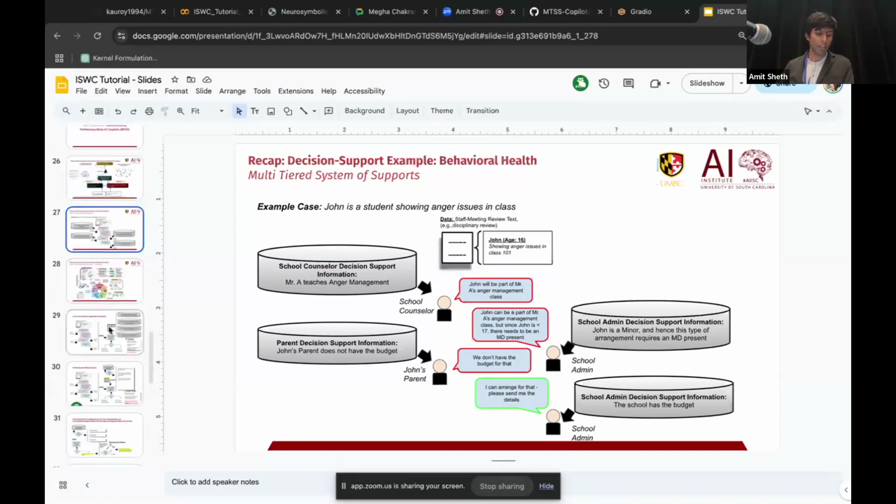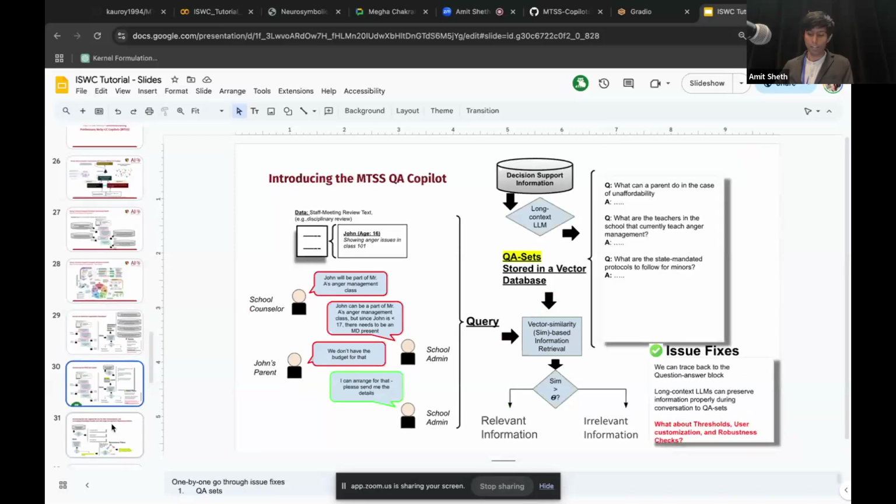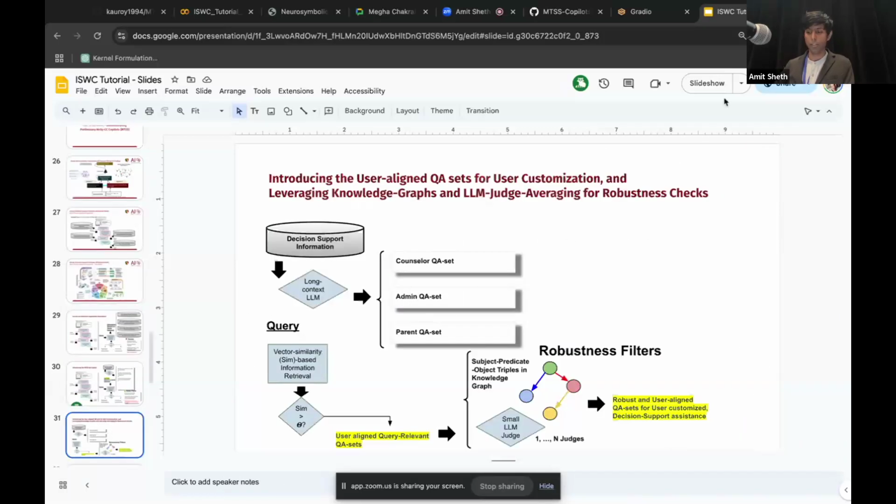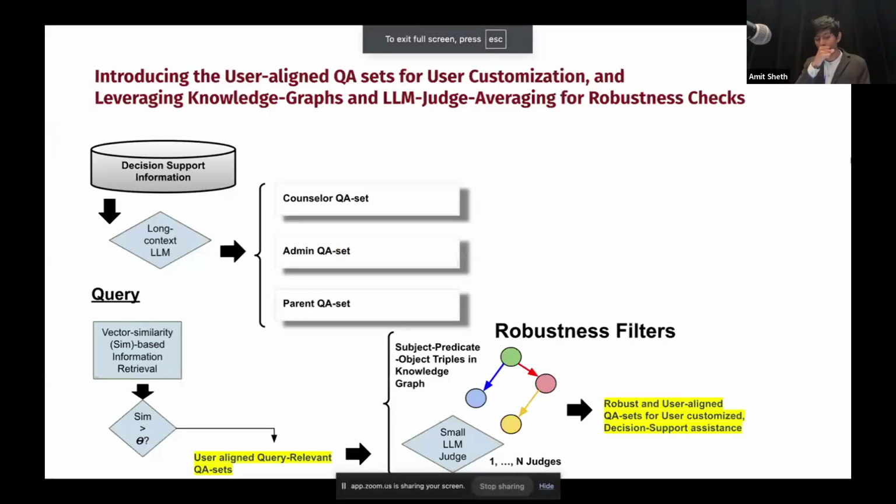Okay. So now let's go here. The process which I just demonstrated is captured in this graphic. You take the information, you convert it into QA sets, and then you take the query and you match it against the relevant question and you get the answer. But earlier I talked about a failure in RAG that had to do with arbitrary thresholds. Like how do you decide what is similar, or the right amount of similar, or how it's kind of ad hoc and arbitrary, right? So there are a couple of ways that we can handle this right now.